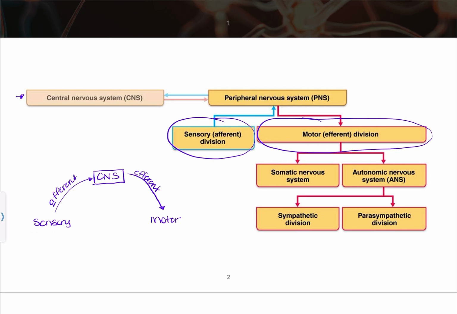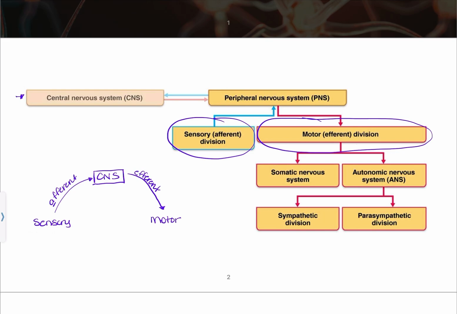So sensory division is going to send information along the afferent pathway. That's going to send it to the central nervous system to be processed. Once it's processed the information is going to be sent out through the efferent pathway to go on and affect whatever target organ it's supposed to. So again, these are just terms that you're going to see over and over again, especially in AEP2. If you have an afferent blood vessel, that means it's approaching the organ. An efferent blood vessel is the one exiting the organ.